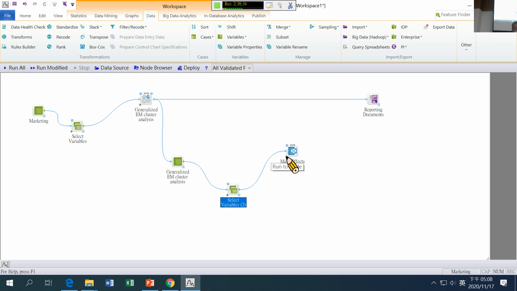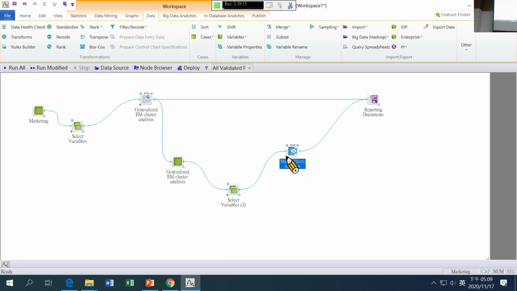And then we can run it. The result will come back here. Why is this option, data for deployed project, so important? Because this node follows this one. So they can see the data selection right here, just like we do here, right? But this is our raw data. This data is generated after we run the EM algorithm. So the variable selected here is quite different from what we selected here.